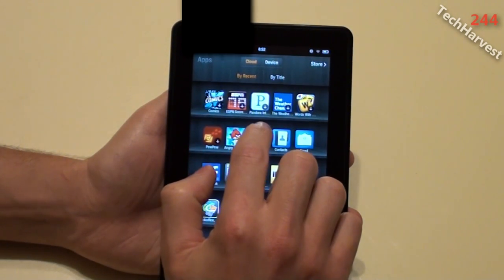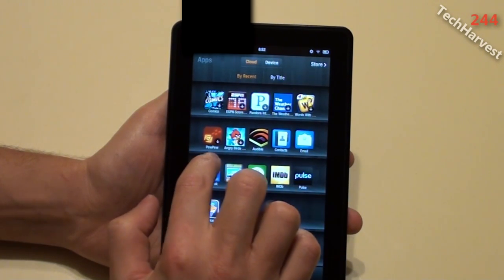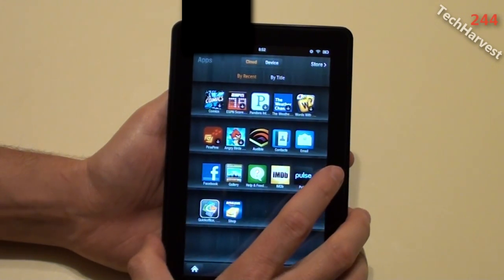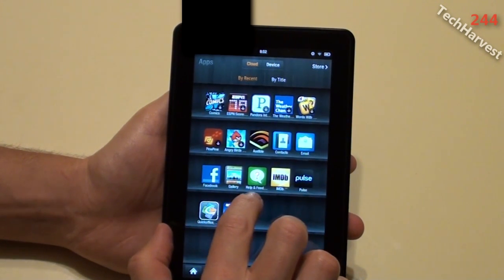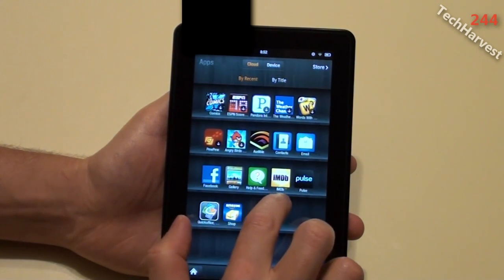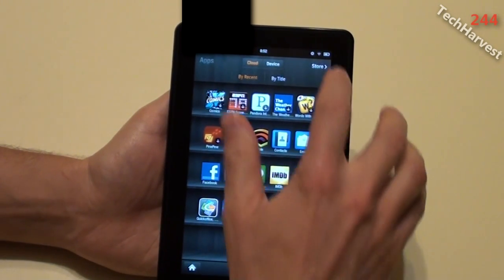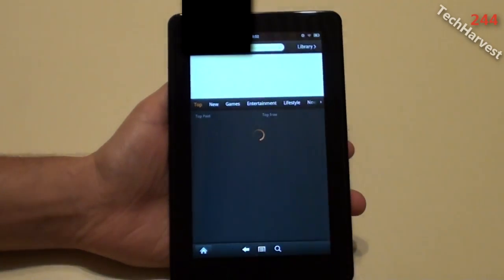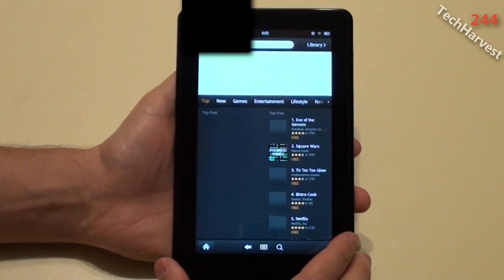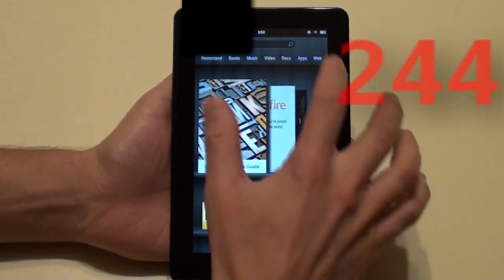Comics, ESPN, Score, Pandora, the Weather Channel, Words with Friends, Pew Pew, Angry Birds Rio, Audible, Contacts, Email, Facebook, Gallery, Help and Feed, IMDb, Pulse, Quick Office, and Shop. And then of course you can go to the Amazon App Store over here, the Amazon App Store for Android, and download new stuff here. So let's go back home and let's hit the web.